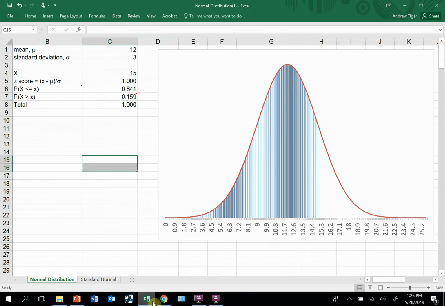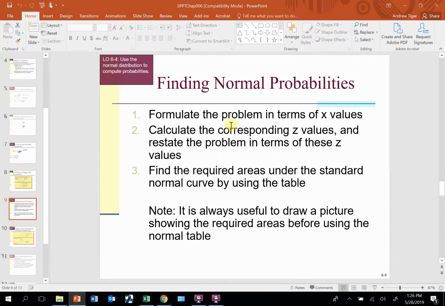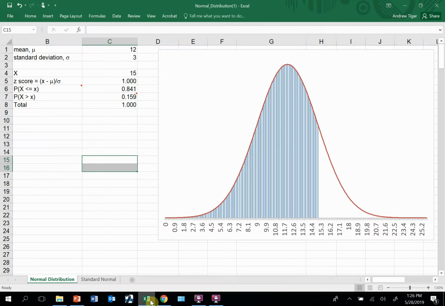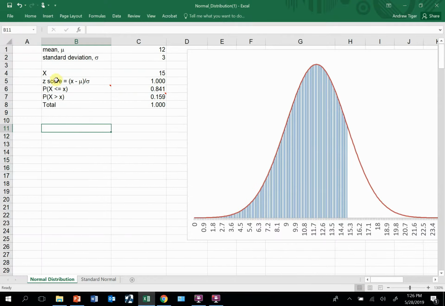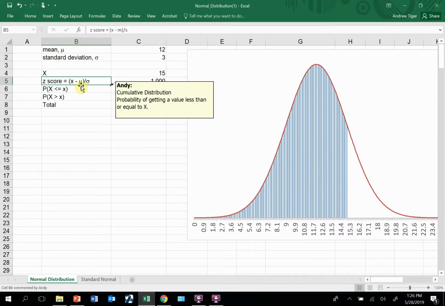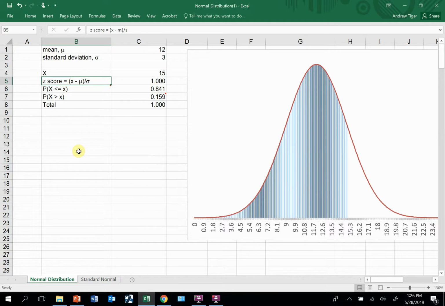So what they say in the PowerPoint is to first of all calculate a z-score. So how do you calculate a z-score? Well, the formula for calculating a z-score is equal to the x value minus the mean, that's in the numerator, and then divide by the standard deviation. So if that's my x value, and that is my mean, and that's my standard deviation, this formula will calculate a z-score. It would be 15 minus 12, that's 3, all over 3 to get 1.